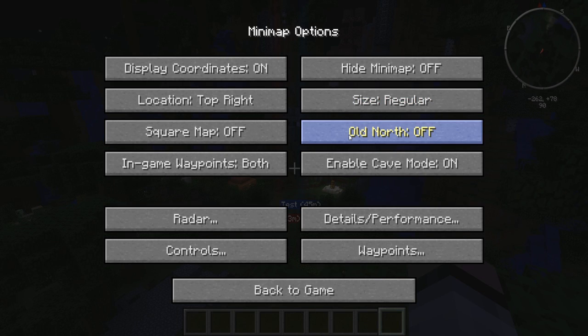And there's two different options for north, because when Minecraft updated, the north changed to west. I don't know how to explain it, but the north of Minecraft did change back in beta, so you could turn that on and off, and it's just gonna switch your north around with your west. So anyways, I'm not really gonna mess with that feature.